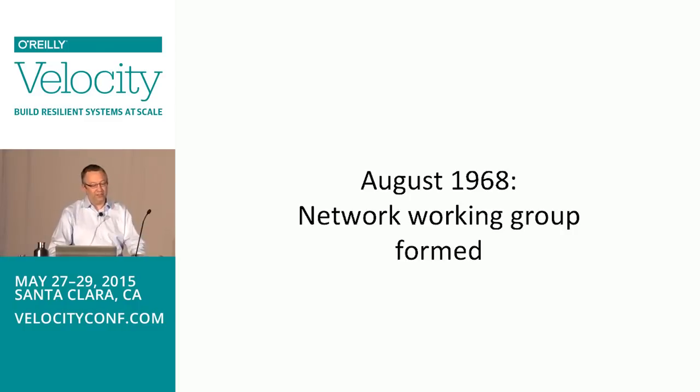And so in August of 1968, a handful of graduate students and staff members from the 4 original internet sites began meeting intermittently in person to try to figure out how the host software for the internet should work. In the spring of 1969, there was a working group of 3 people, and they decided that they should start writing down and publishing the results of their discussions. And it was Steve Crocker who volunteered to write up their notes.